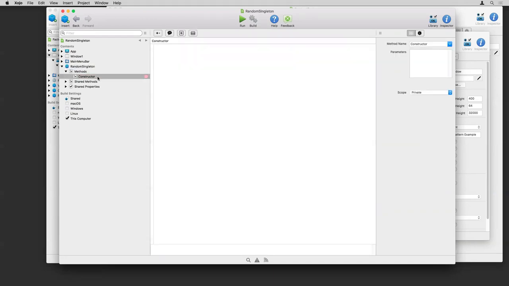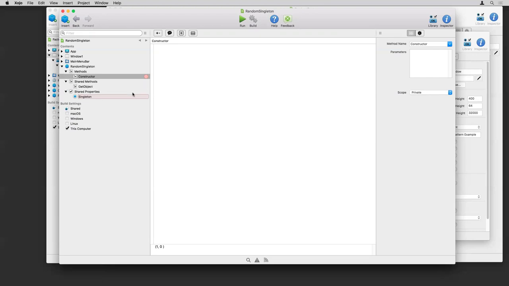First thing you do is you add a constructor method and you make it private. This immediately means that you cannot create a new instance of the singleton from outside the class. Or you cannot create a new instance of this class from outside the class. So right now you've created a nothington, essentially. You can't create any instances of it. So how can we have an instance of it?